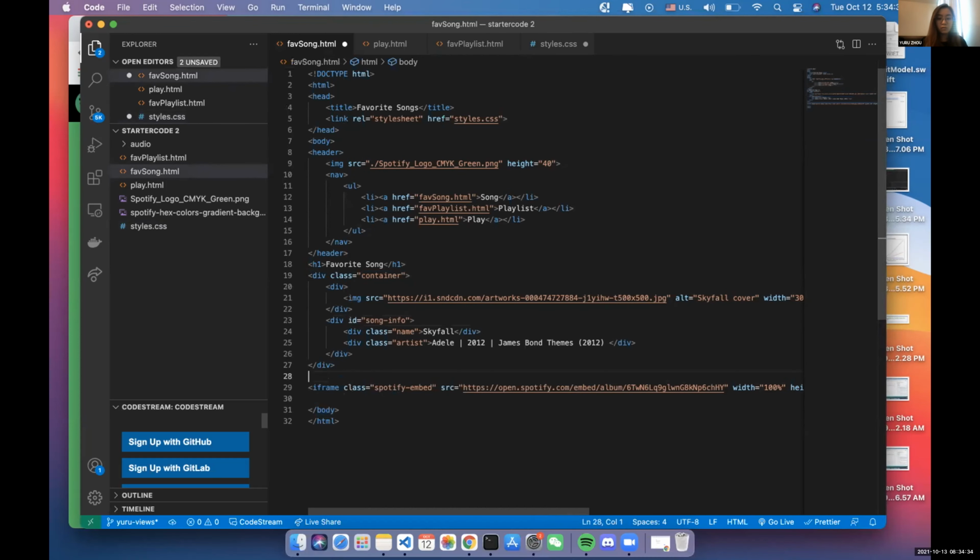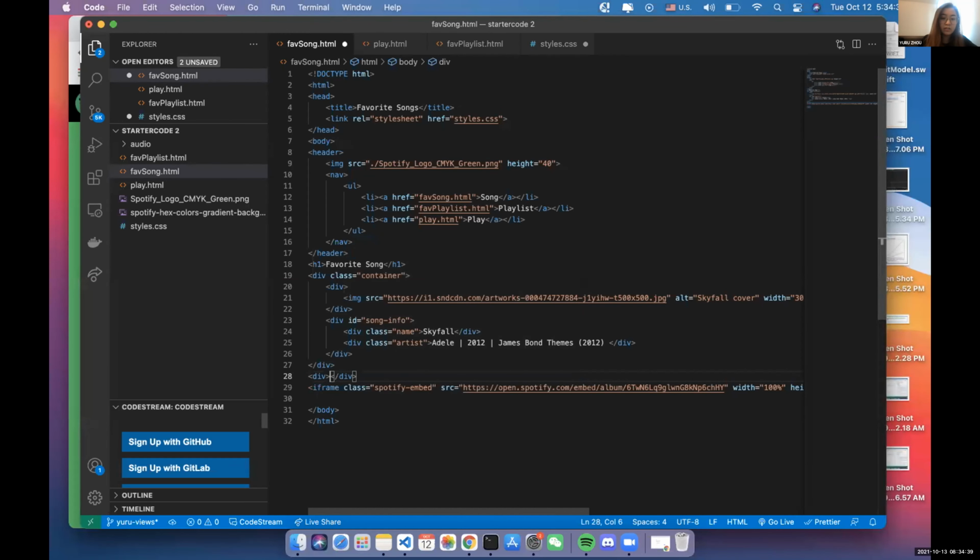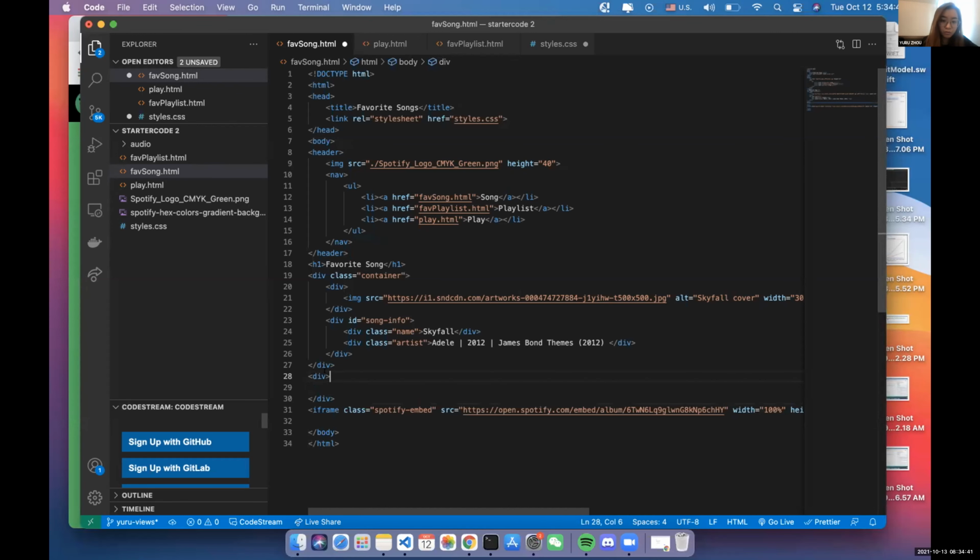Right now I need to create another div which contains more elements, and I can also use class equals container, and it will apply the same style to this div. However, you cannot use the same ID, so you cannot do ID equals song info here again, because ID is unique. That's the difference.